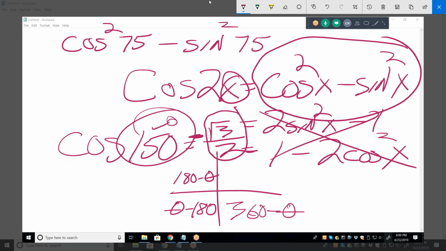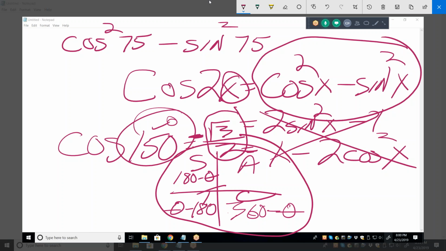So if I give you an angle of 315 degrees, what is its equivalent first quadrant angle? 45. If I give you an angle of 210, what is its equivalent first quadrant angle? 30 degrees. And if I give you an angle of 135, what is its first quadrant equivalency? 45. That's how you do it. You combine that with all students take calculus, and all you have to remember is the first quadrant angles, 30, 45, and 60. If you can remember 30, 45, and 60, then you can answer the entire unit circle as long as you memorize that. And that's the way to do it.